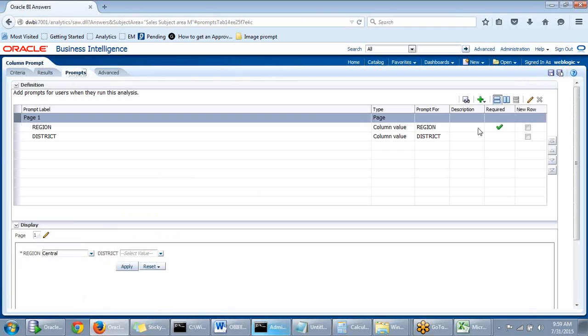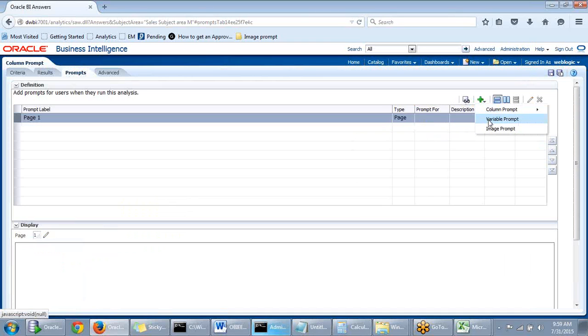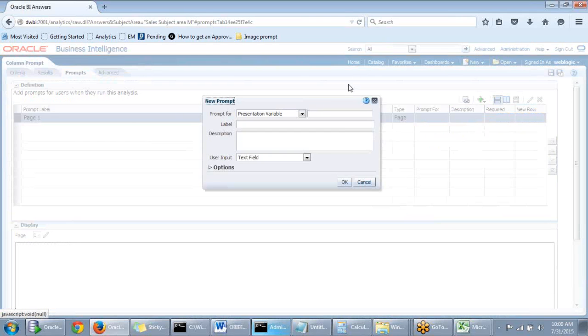Now I'm going to delete the prompts that I have created now. Okay, now click on variable prompt. This column prompt is nothing but we can apply for columns. Now let me do this thing. Click on variable prompt, and I'm going to assign whatever the thing that user is going to input to this particular variable. I'm providing variable name as where prompt, where prompt. Let me copy that so that I can make use of it. And I need to provide a label over here to the particular prompt. Let me provide label as search.